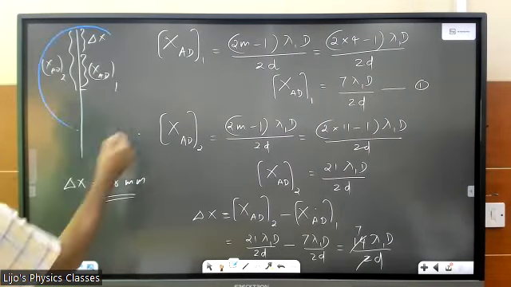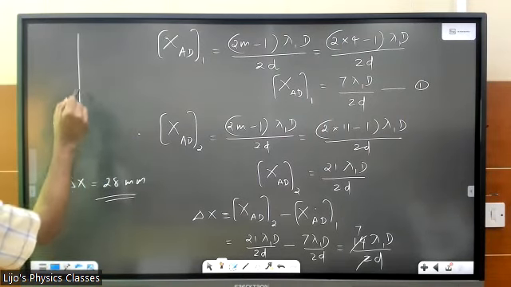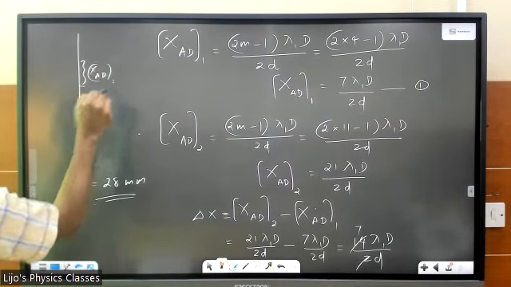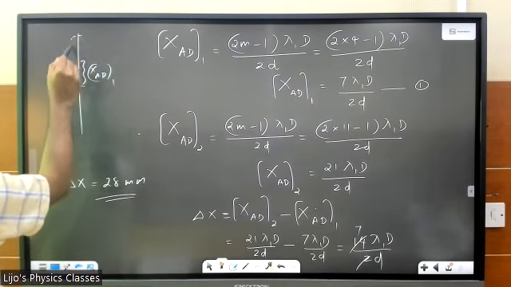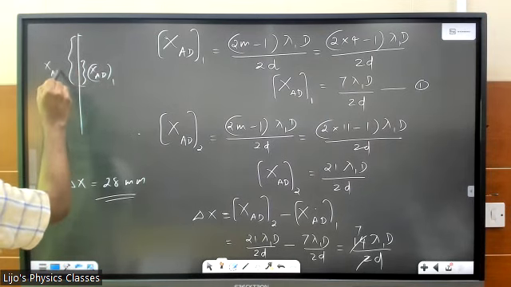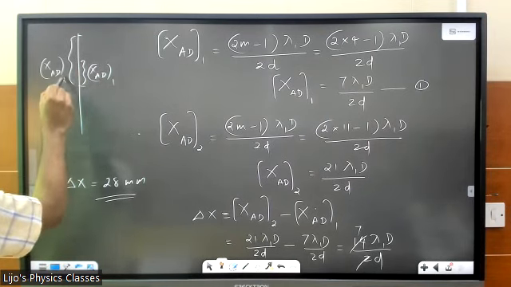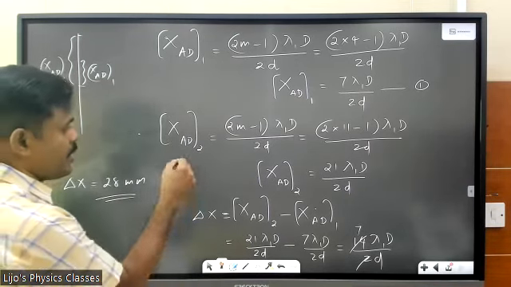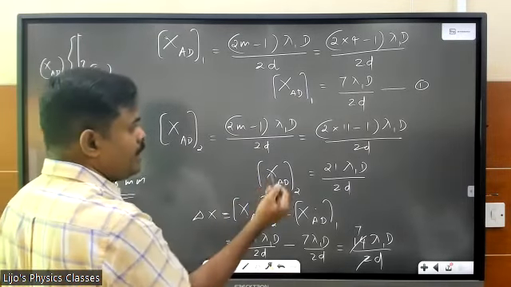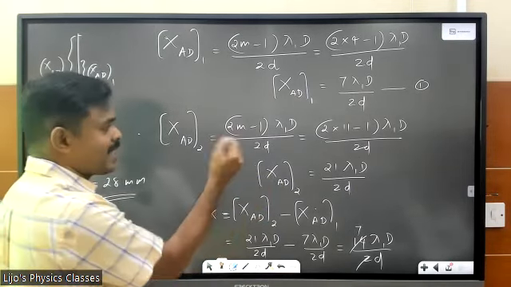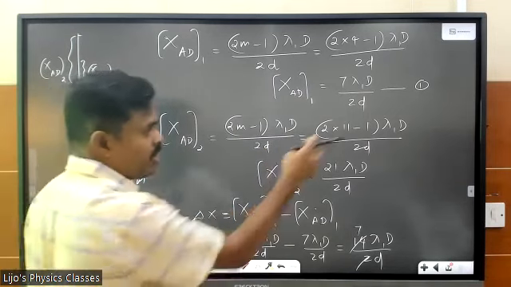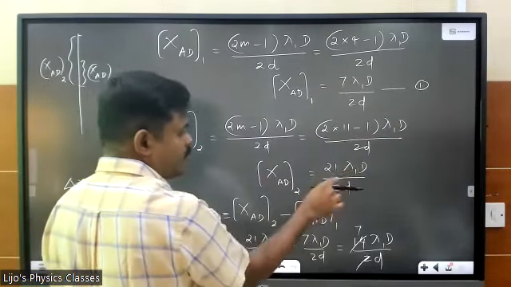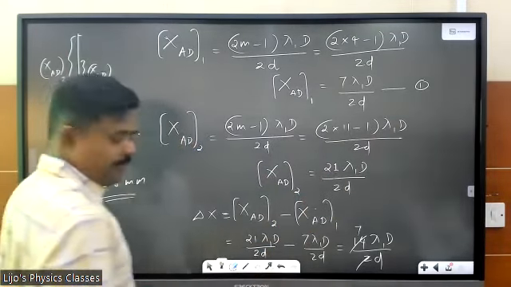Look at this one. This is the screen. From the center to absolute darkness number 1. Now, the second location is this, the distance to absolute darkness number 2. Always from the center. The distance is counted from the center only. Got it? Absolute darkness number 2 is 2m minus 1 into lambda 1d by 2d again. What is the second m value? 11, right? You put it here: 2 into 11 minus 1 into lambda 1 by 2d. That is 22 minus 1, 21 lambda 1 d by 2d.